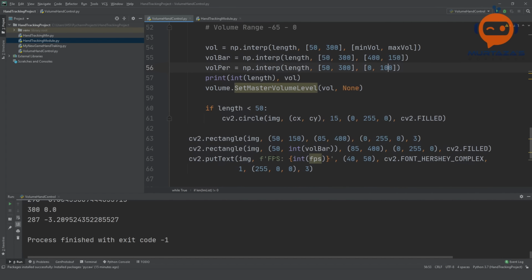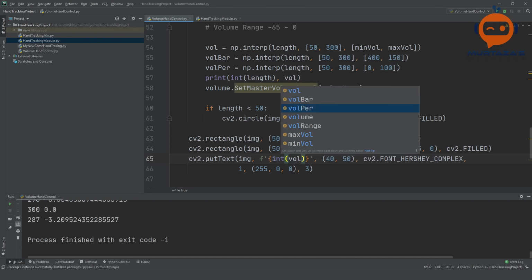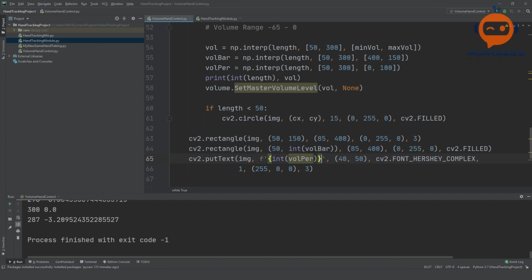And then we can write here that this is our volume. Should we write volume or let's just keep it like this? And then we can write here volume percentage and then write percentage in front of that. But the location, let's keep it at 40 and then let's put this as 450 and let's keep the rest the same, or let's change the color. Let's make it green so it matches that. So let's try that out.